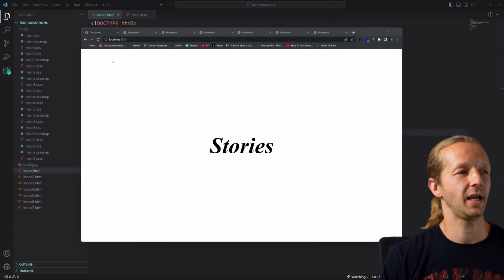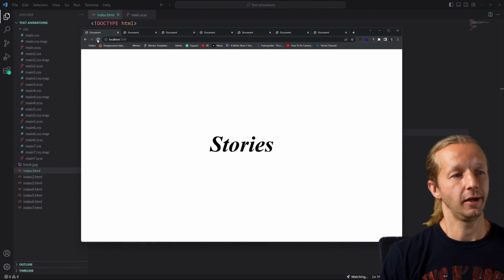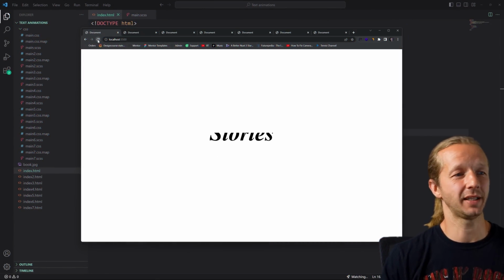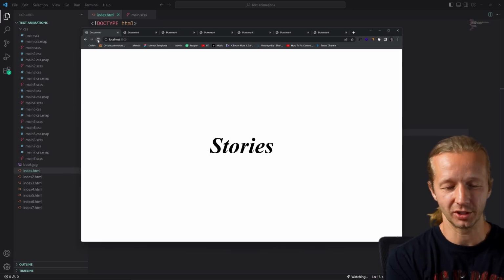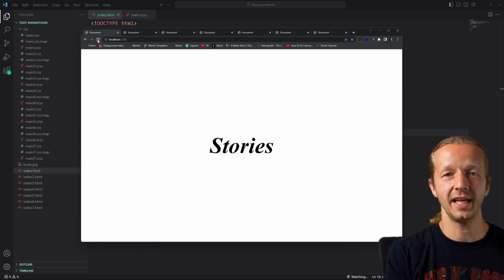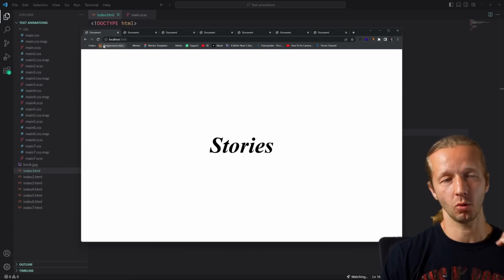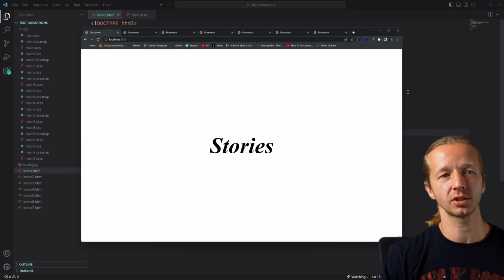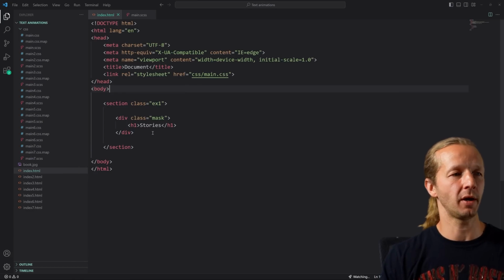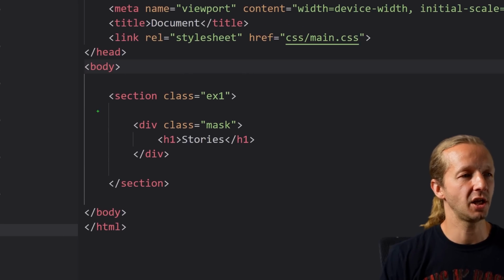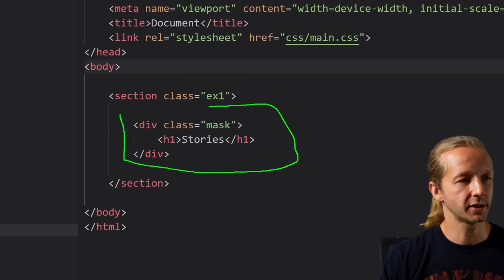Here's our very first example. If I refresh, not that exciting, is it? But this is the very first, the most simple, basic technique, and we're gonna work our way up after this. So let's take a look real quickly at the markup to see what this looks like. There's no JavaScript, it's just HTML and CSS. So the pertinent HTML is gonna be right here in this little block.